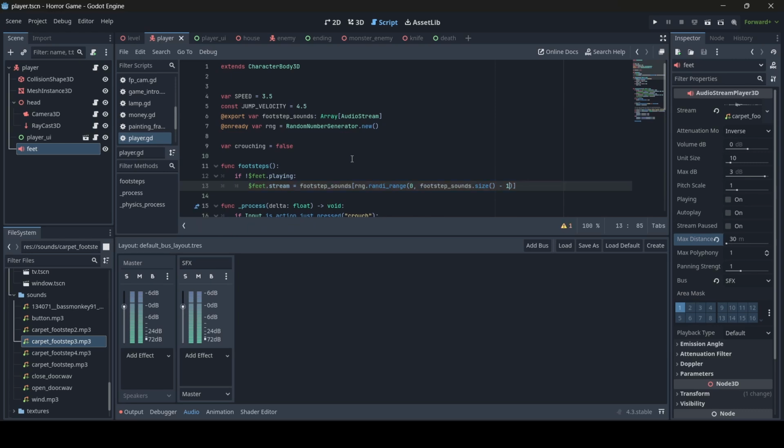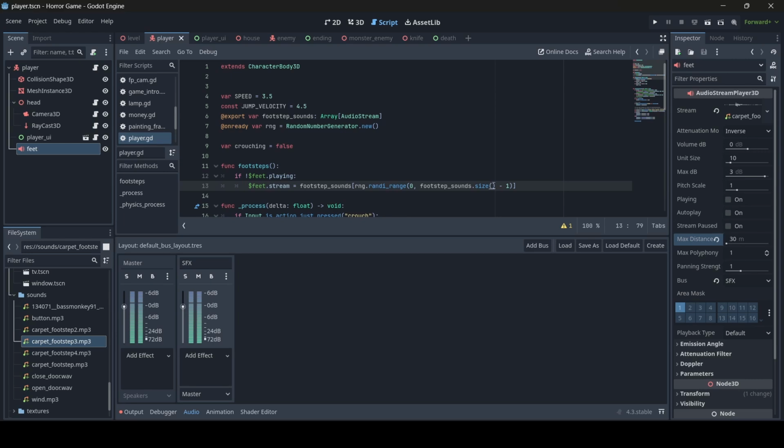So what we're doing here is we are checking if feet isn't playing, and if the feet sound isn't playing, then we change the sound of our feet to a random sound from our list of footstep sounds. And the reason why we do randi_range 0 to footstep_sounds.size -1 is because we want to pick a range between 0 and how many footstep sounds we have in our footsteps array.